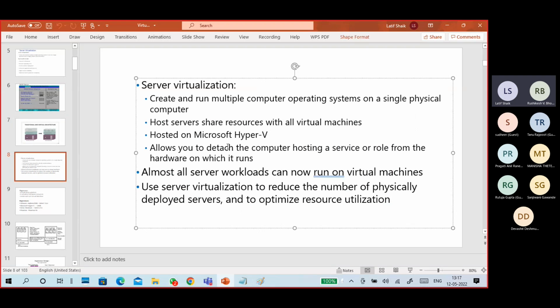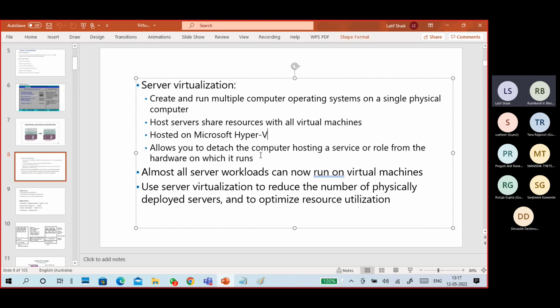So server virtualization creates and runs multiple computers' operating systems on a single computer. The host server shares resources with all virtual machines. Host server means your physical machine. Hosted on Hyper-V. This is copied from Hyper-V, so that's why it is showing like that.